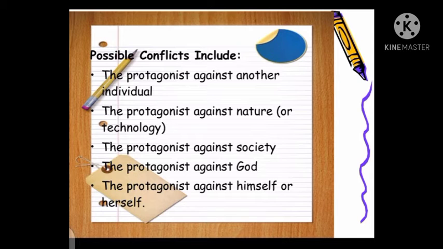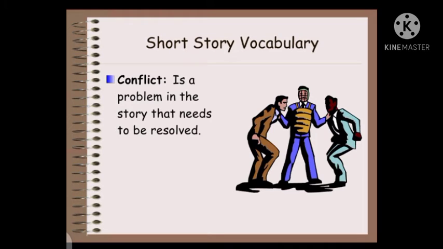The conflicts we encounter can usually be identified as one of these kinds that I've just mentioned. Often, more than one kind of conflict is taking place at the same time. In every case, however, the existence of conflict enhances the reader's understanding of a character and creates the suspense and interest that makes you want to continue reading. In short, conflict is a problem in the story that needs to be resolved by the main character or the protagonist of the story.